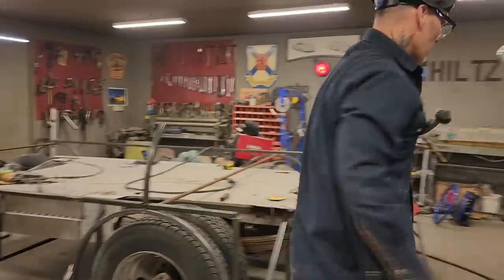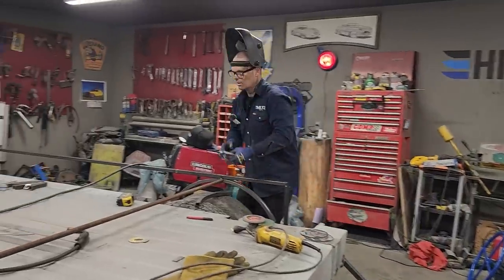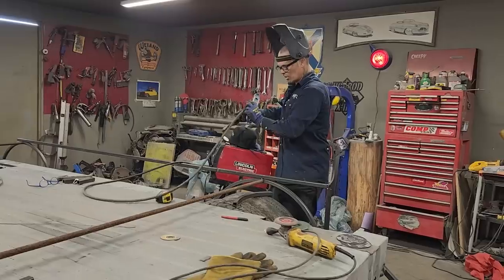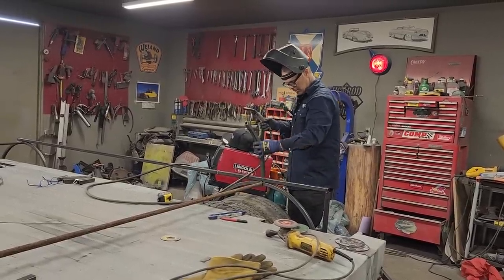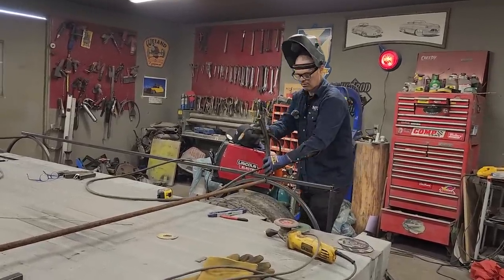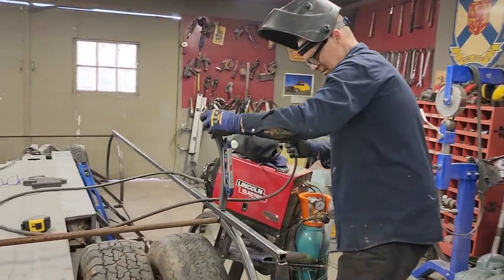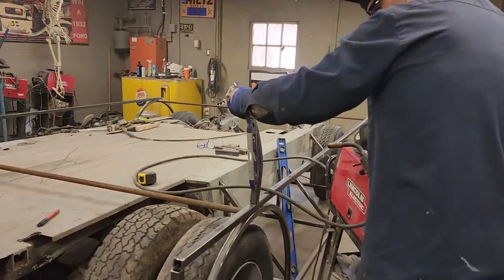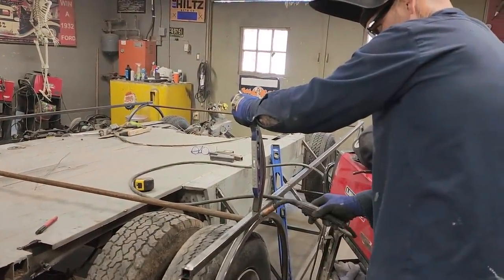But I have to start somewhere. I can bang it on the wood and make it straight right now, but I don't think it's necessary to see where we're going, because I'm cutting that back off. That's not staying there. I'm basically just pretending right at the present moment. Putting on my line.